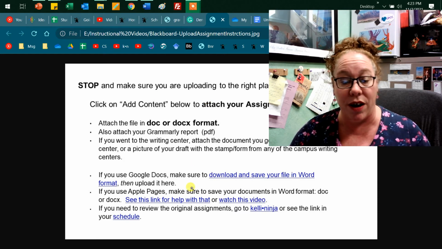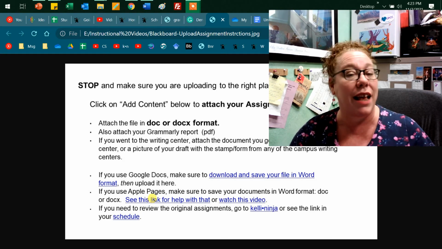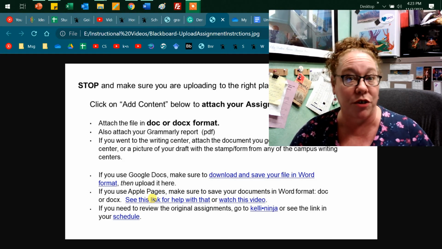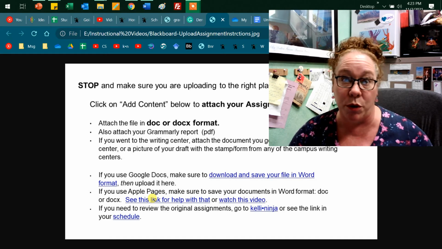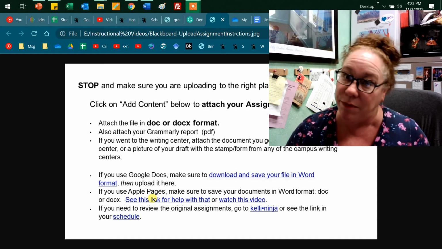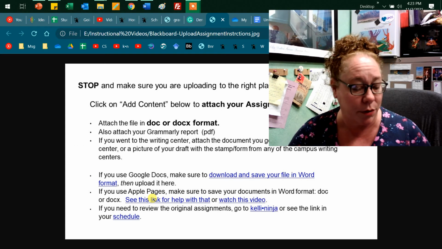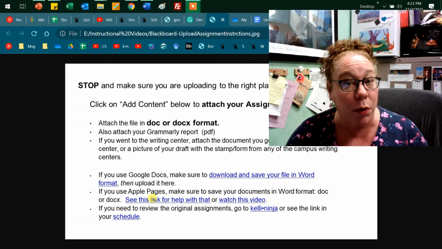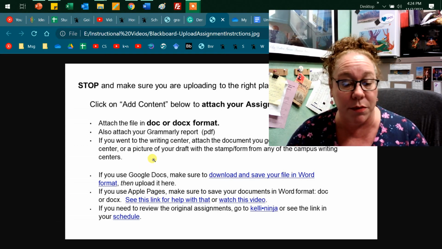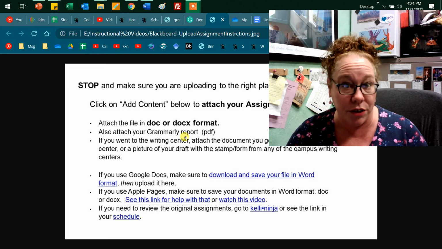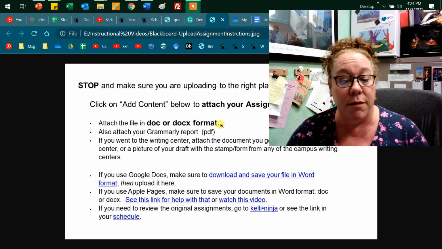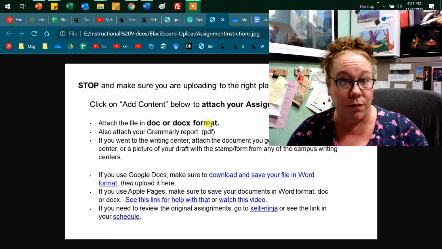Part of being a professional is following instructions. So remember, I've given you links. If you use Apple Pages, Google Docs, any of that stuff, how do you get them in this form? If you're not sure, if you're using a different word processor, ask the internet. That's how I found out. But anyway, part of really your learning professionalism in college is very much learning to follow instructions.